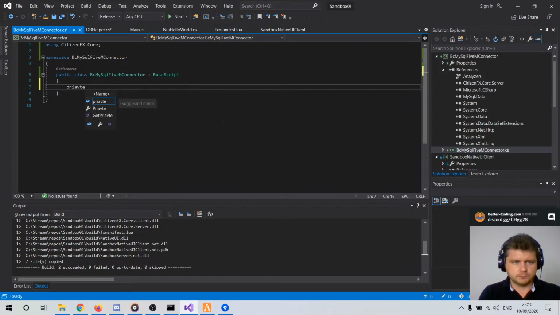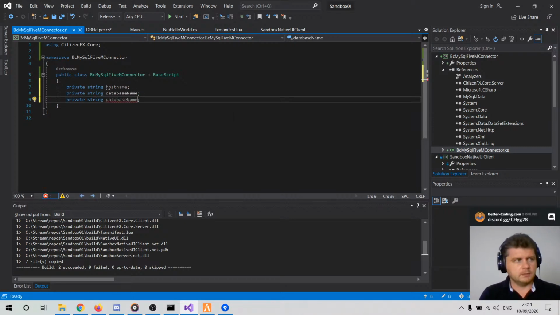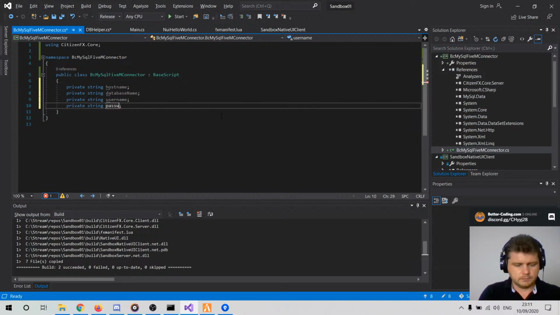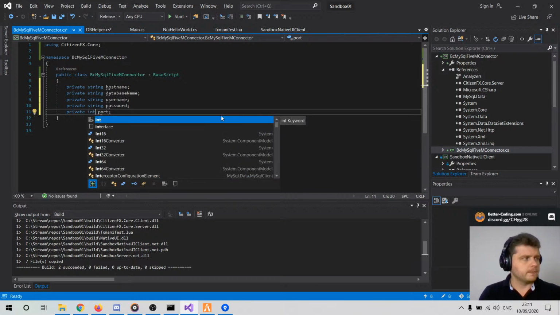So private string hostname, database name, username, password, and port, which is int, I think, integer.